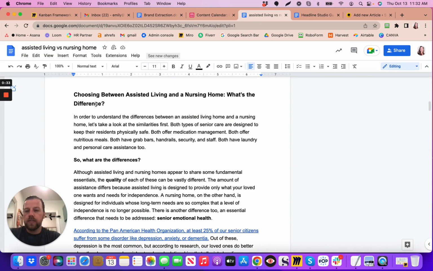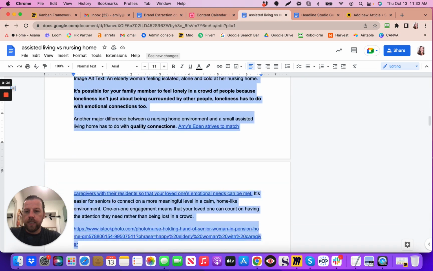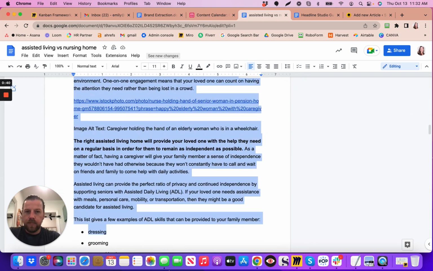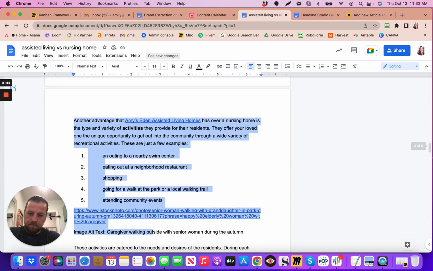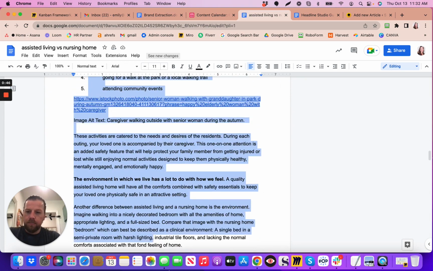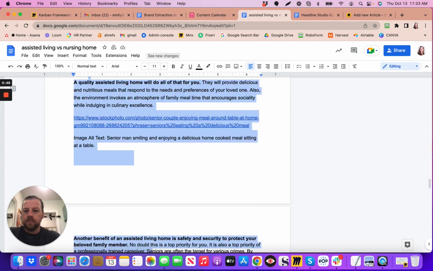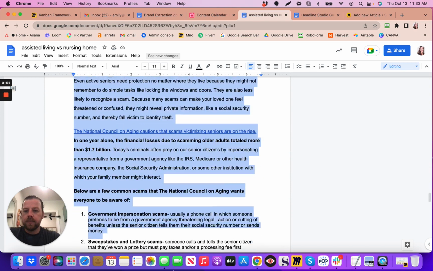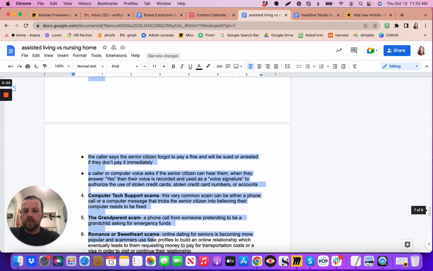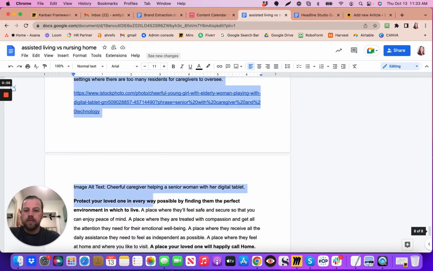So if you can see here, what you want to do is copy all the text here. And all we're going to do is log into Squirly, paste it and analyze. This is a nice long article here, so we're going to copy.